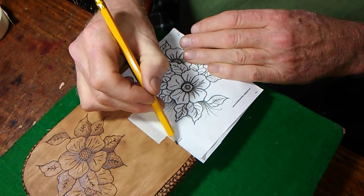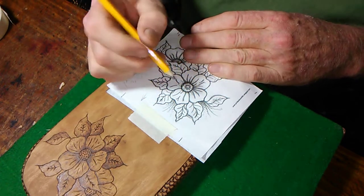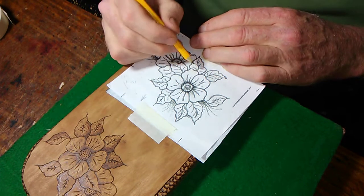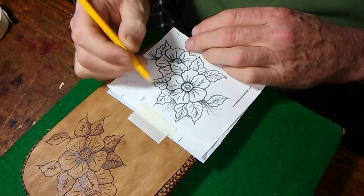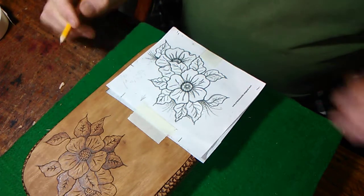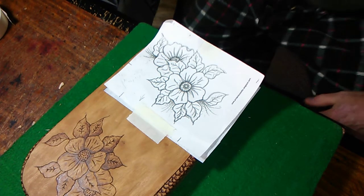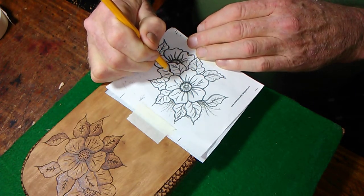We got the little marks on the wood and the paper in case something moved. We could always come back and line it up. Without that mark, you wouldn't be able to put your pattern back if you had to. And if we took it off and saw that we forgot something, we can put the pattern back on. We almost got it on there.